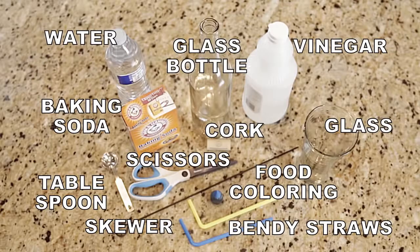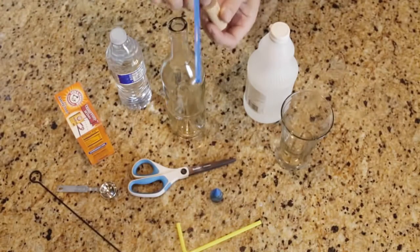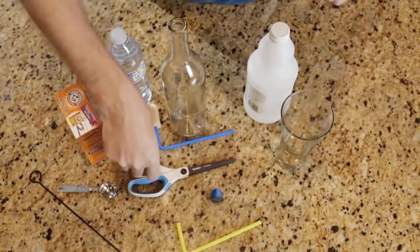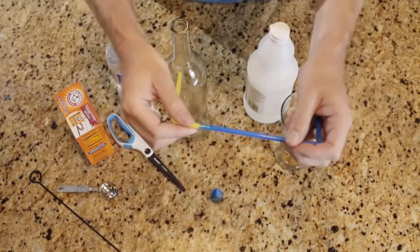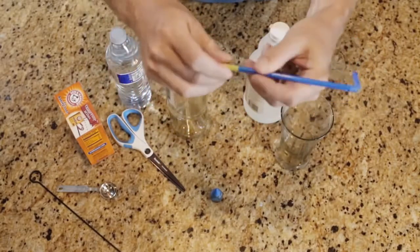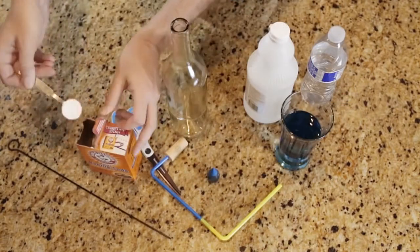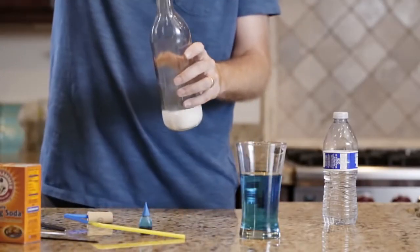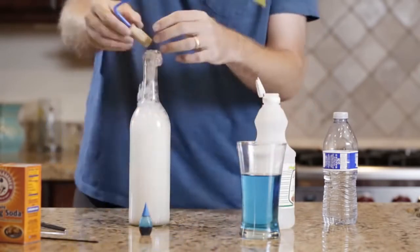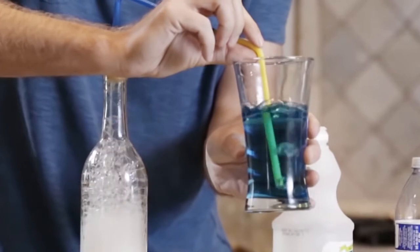Next you'll need this stuff. I like making stuff. Put a hole in the cork with a skewer, then push the short end of the straw into the hole you created. Cut a small slit in the other end of the straw. Slide it inside the second straw so the two fit together. Fill the drinking glass with water or lemonade. Put a teaspoon of baking soda into the bottle. Add enough vinegar to fill the bottle half full. Quickly put the cork on the bottle. Put the end of the second straw into the water glass and watch it go.